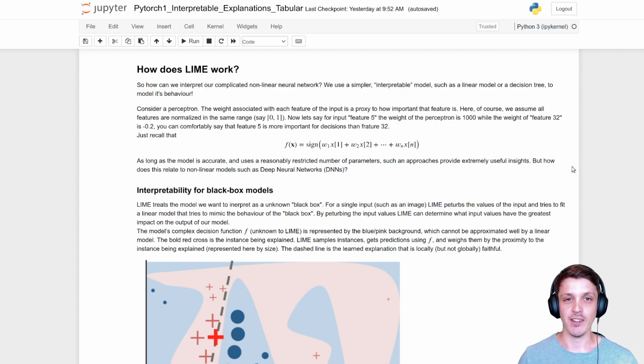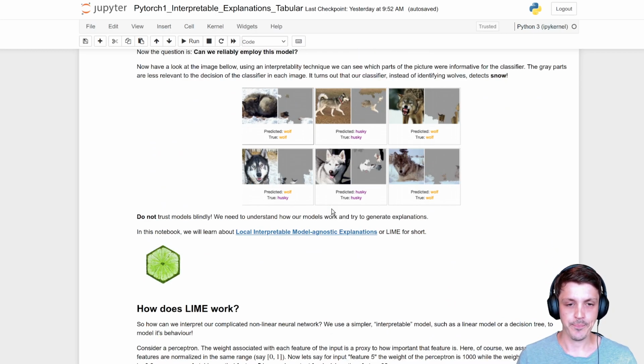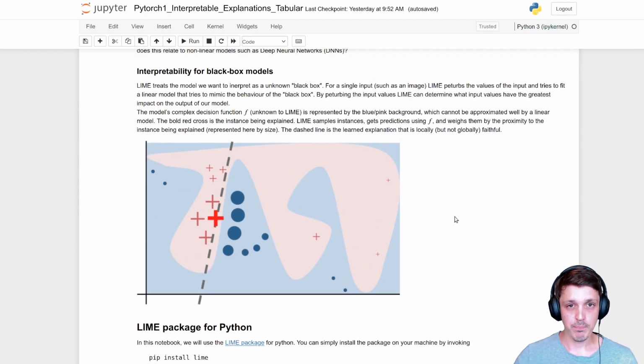Of course, we want to use our deep neural networks or convolutional neural networks. We can't just use a linear model. So what do we do? Or what does LIME do? What LIME does is we have our trained model, our trained neural network, and we try to fit a small linear model for a single data point of our data set, the one we're trying to interpret. We pick a single data point that we want to understand, maybe this one here, and we pass that through our neural network, we get our probabilities on our output, and we try and train a linear model to replicate the output of our neural network. And we don't just do that for the one input.